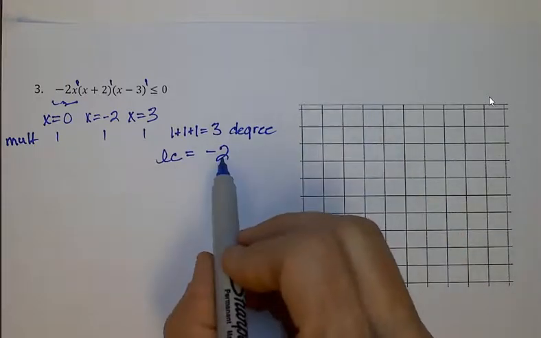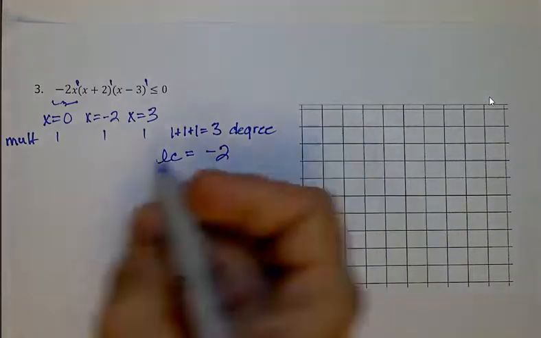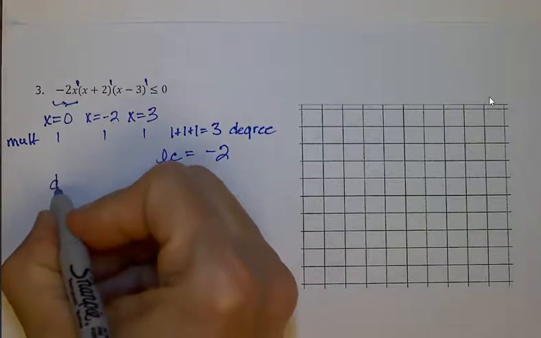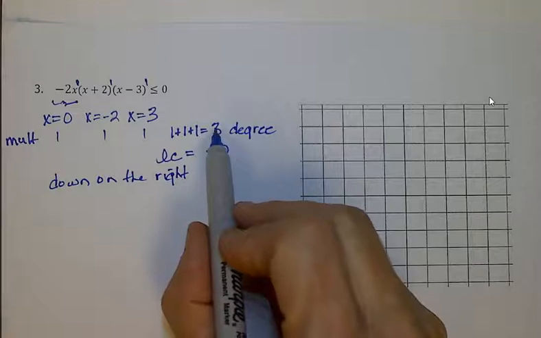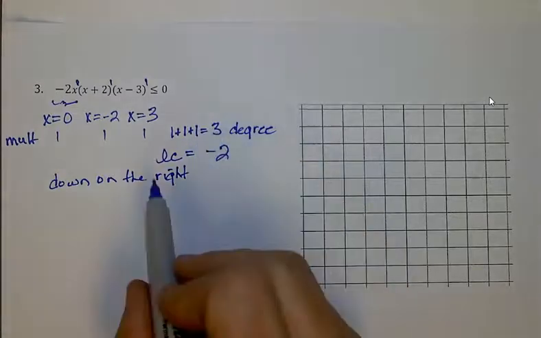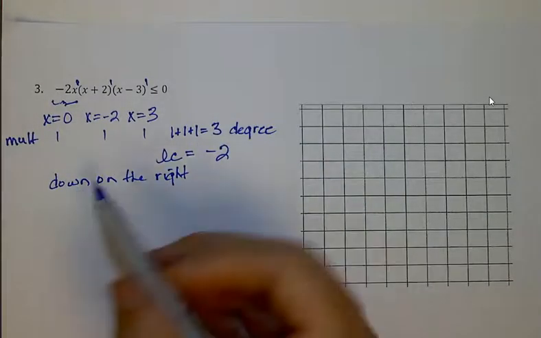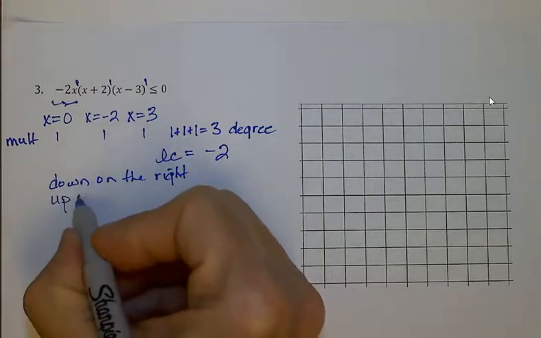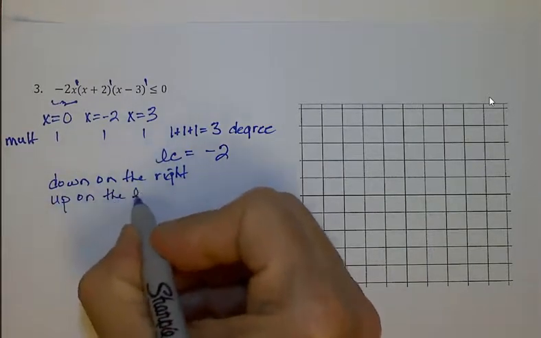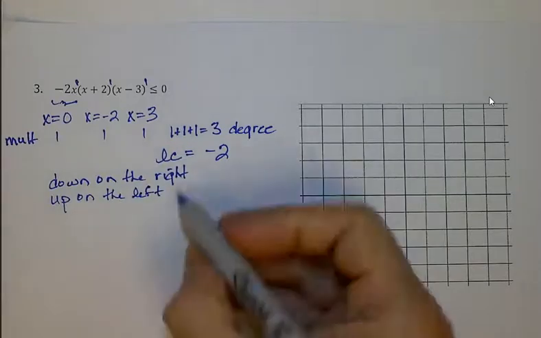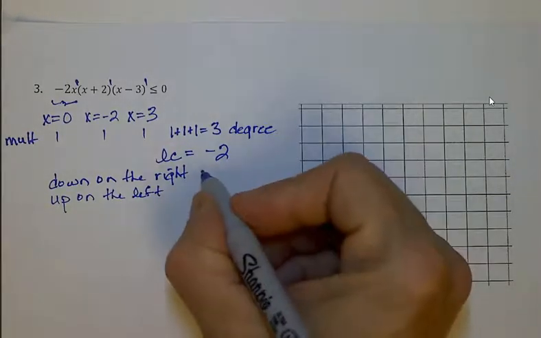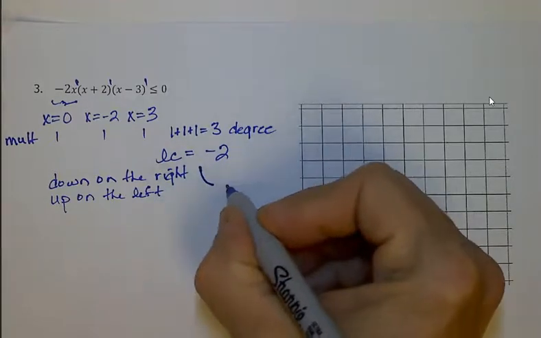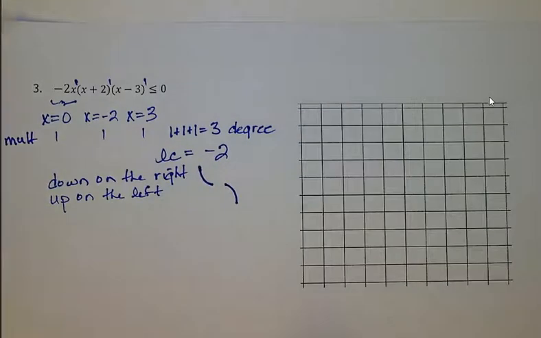If we've got a negative leading coefficient, that tells us that the graph goes down on the right. If our degree is odd, like it is here, then our behavior on the left end is going to be the opposite of this, which means it's going to go up on the left. This is how we could describe our end behavior. If we want to draw a little picture of it, we'd be going up on the left and down on the right. So it would be something like that.